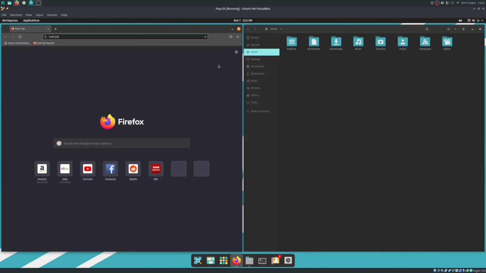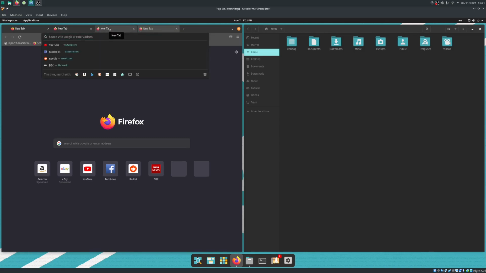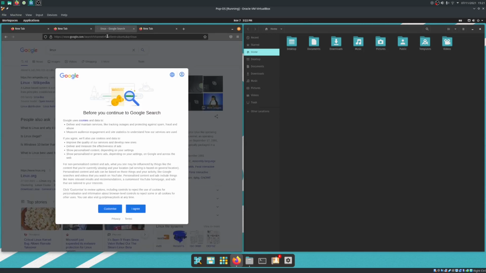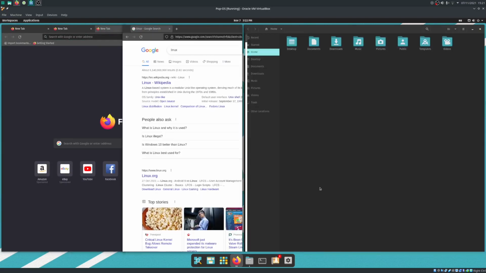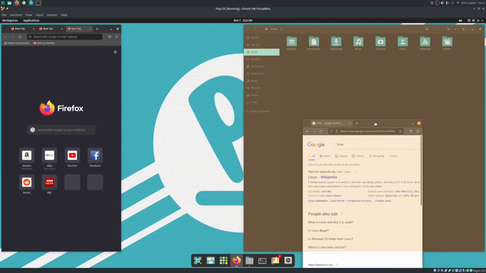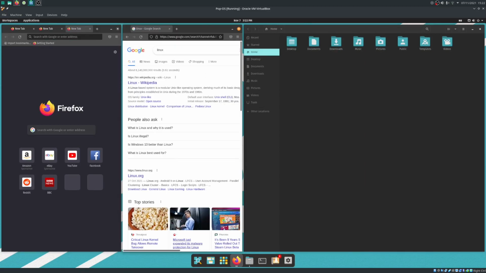It's all very nice. And another feature that I really appreciate with this tiling manager is, let's say you have a couple of Firefox tabs open, but you only want Linux, right? So we have Linux here, but you want to see this. You want to copy something and compare it to another web page. Normally you'd drag this, and you'd have to jumble it all about and try to get it the way you want it. But the tiling manager has a special feature for things like this.